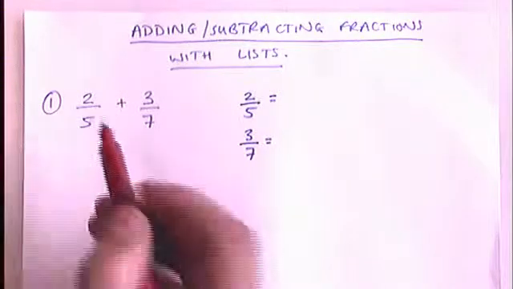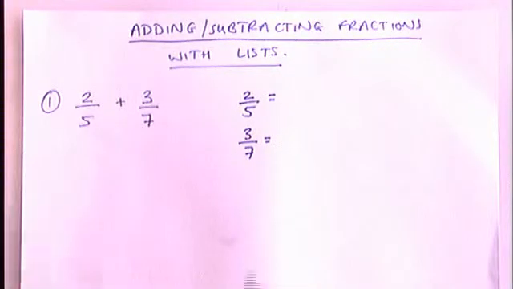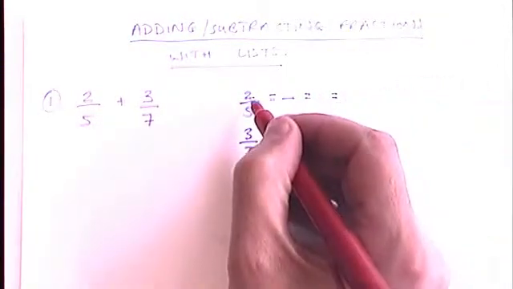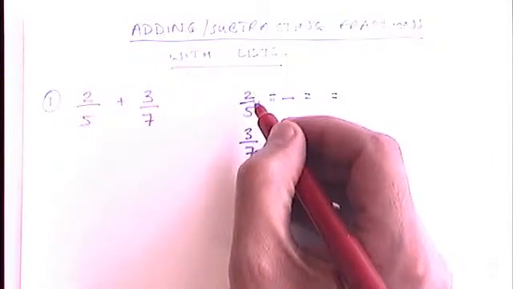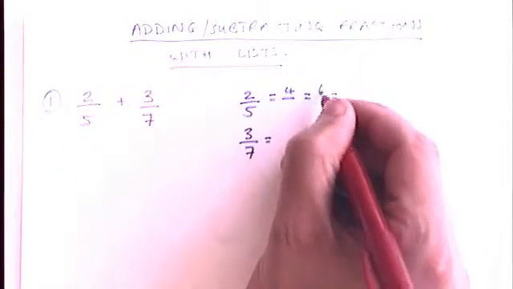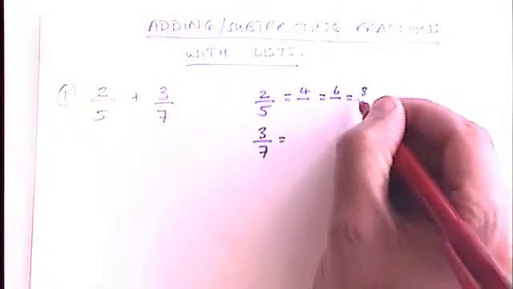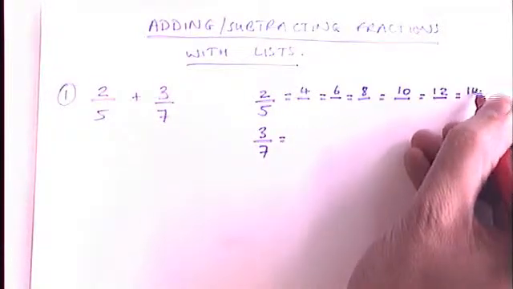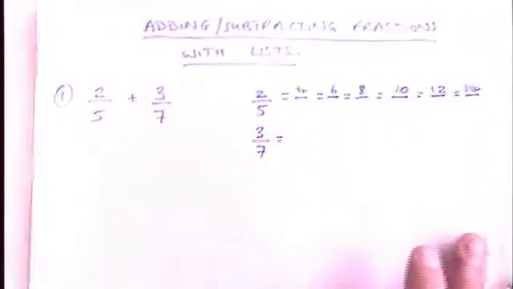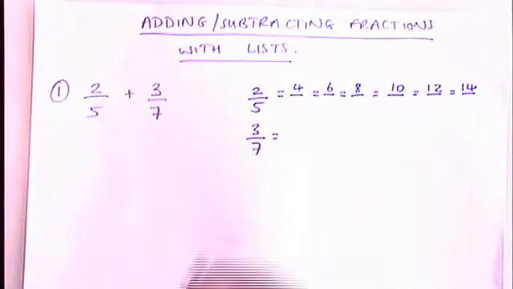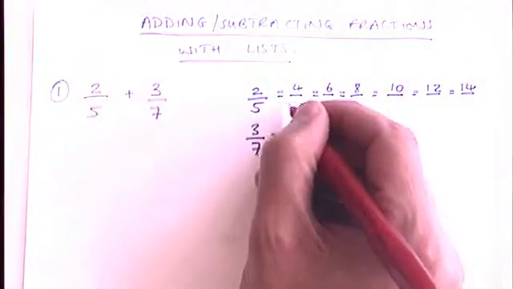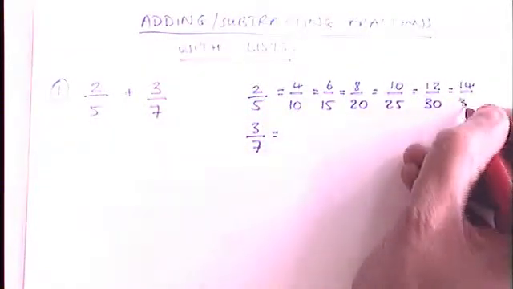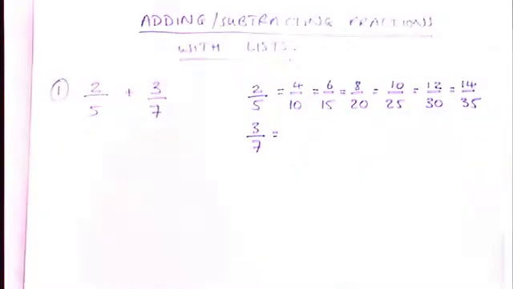So my method goes like this. You take your two fractions and you start to write a list of the first fraction. Now this is actually easier than it seems. If you just take the top number and go up in that, so two, go up in the two times table, four, six, eight, ten, twelve, fourteen, like that. And you could carry on that list as long as you needed to. But let's do the bottom here, five times table, five, ten, fifteen, twenty, twenty-five, thirty, thirty-five. Like that.